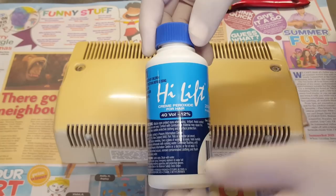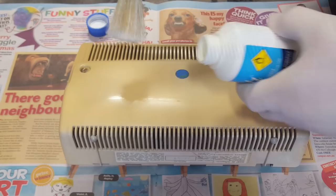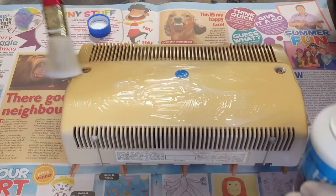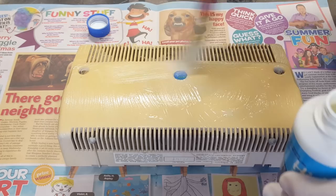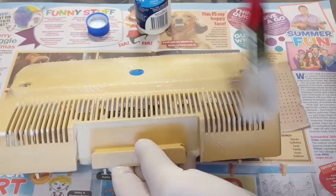I've done this a number of times. This is hydrogen peroxide - you get it from the chemist, pharmacy, or drugstore. It's just for putting in your hair to blonde it up. You put the peroxide on here and put it out in the sun in a plastic bag and it should take the brown off. The process is called retrobrite - it's not really anybody's process, it's just something computer geeks came up with when trying to brighten up the cases from 1970s computers. There's a whole Wikipedia article on it with all the different ways of doing it.